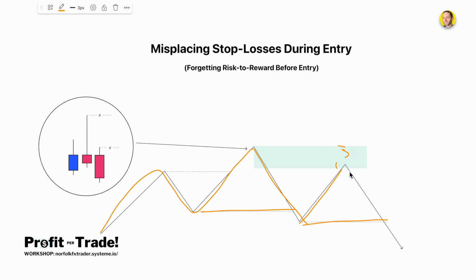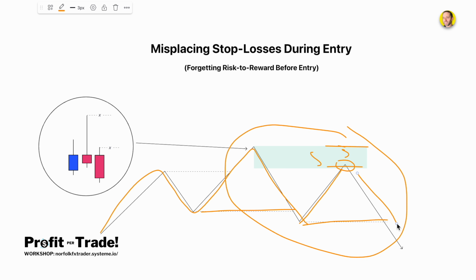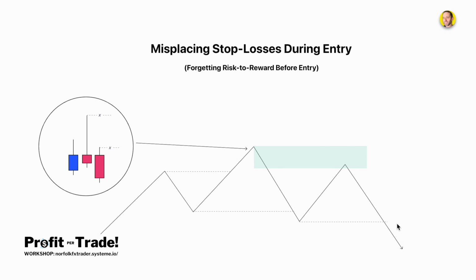So it's in this area here. As price pulls back into supply, you could look for a lower time frame confirmation, or you could be looking for a candlestick pattern, or you could already see this as a confirmation, leaving the new supply at a larger time frame alignment that we just went through. And at this point is where you're placing your entry and your stop loss, and the market continues in that lower direction. Now it's here where you may be placing a misalignment of your stop loss.